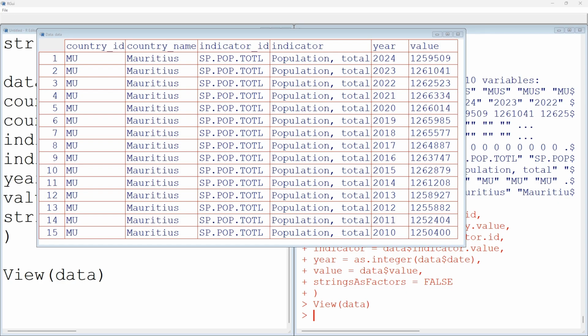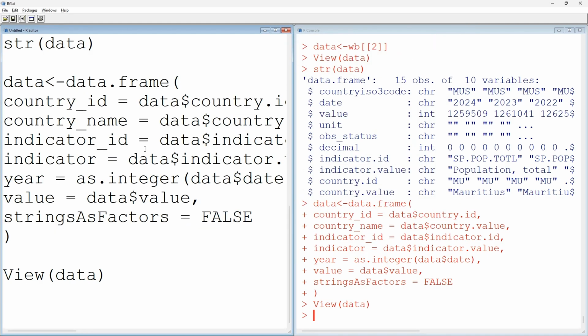I will explain it later because I want to add some additional information to this data frame. For example, I would like to include the percentage increase or decrease in the population year over year. So this is why I'm going to wait a little bit before I save the file. All right. But let me just do some basic data manipulation now.